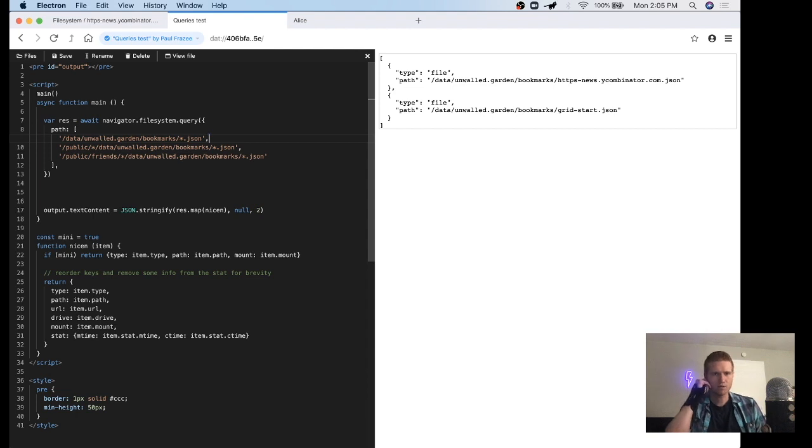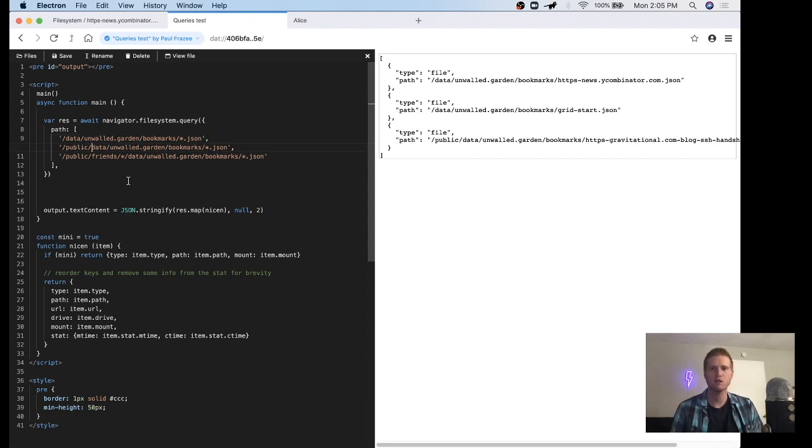Okay, so that got our private ones. What about our public ones? One too many stars. There we go. So those are all of my bookmarks. Unfortunately, none of my friends have shared any bookmarks with me yet. But because we know this predetermined path structure, we know that these two are private and this one is public. And we know that because we know the root hyperdrive is kept off the network, but public points to a mount that's on the network.